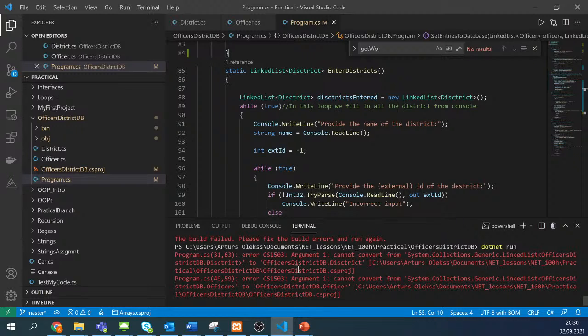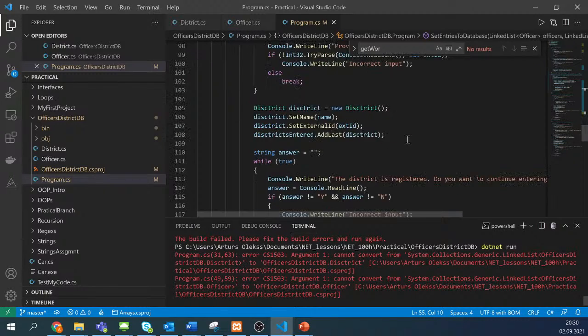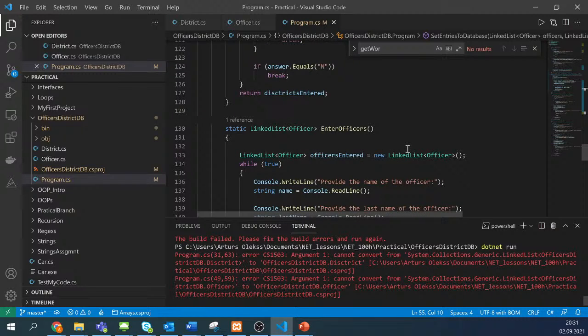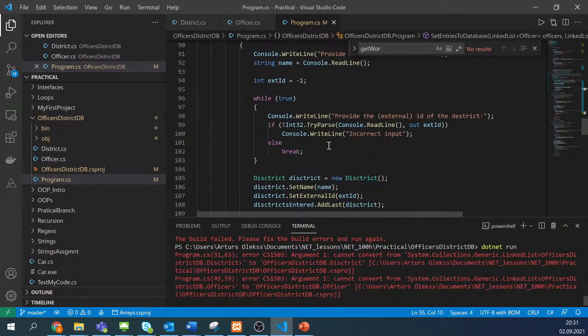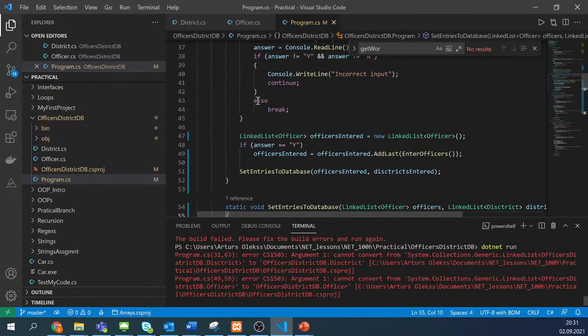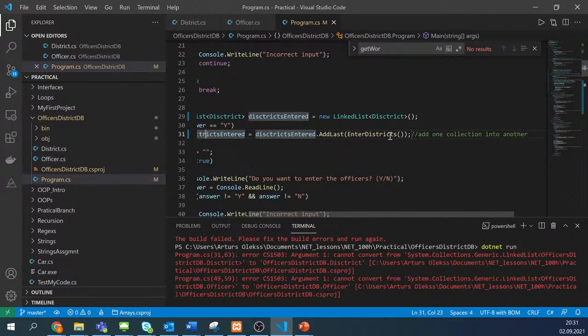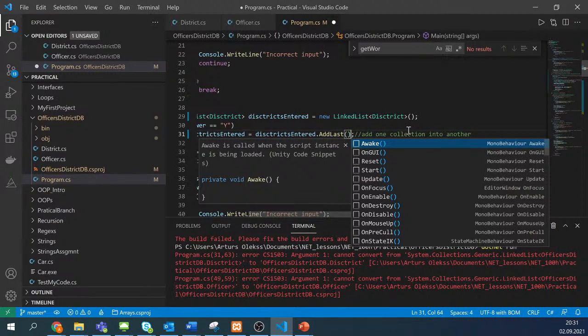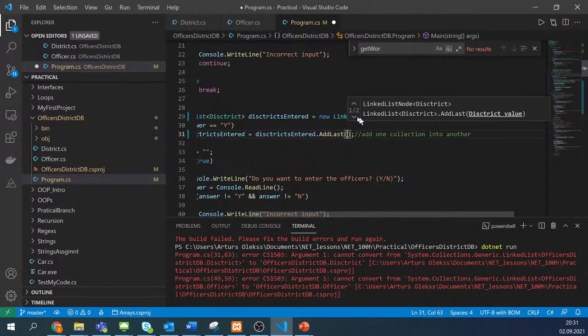Hold on, this is the 131. So I enter one collection into another. Hold on, so what's the... Okay, so it asks to note. Yeah, okay, I don't really like it.